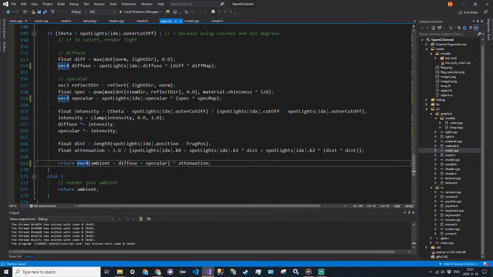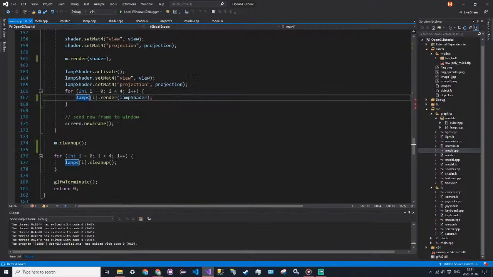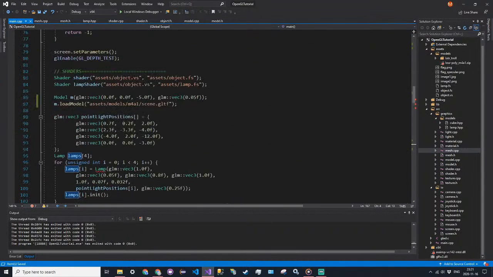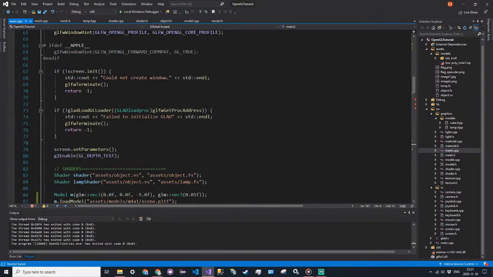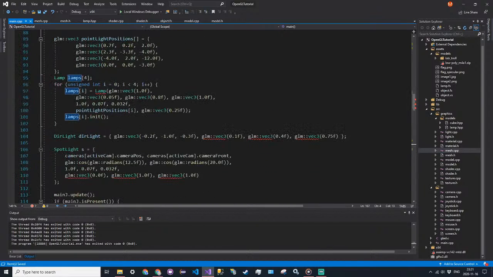Okay, so I believe that's most of it. Now we can actually go ahead and in the main file. Oh, I forgot. We now have to change all the references here again. Yeah, so we have a lot of vector 3s here.